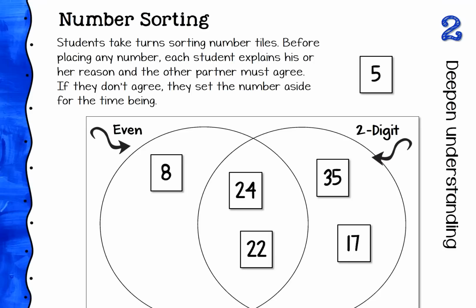It's really important to do it that way, because if you just tell the kids, all right, work with your partner and sort these numbers out, when you come over to the desk to check it and there's something wrong, they're both going to point at each other and say, she did it, he did it. But if you say you have to explain it and your partner has to agree, then when you go to them and something's wrong and they try to say, oh, Mary did that one, you say, well, wait a minute, the rules said you had to agree, so I don't want to hear about that. Let's just talk about where it should go.